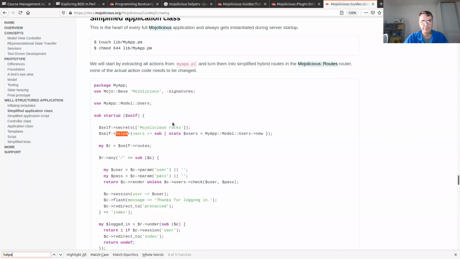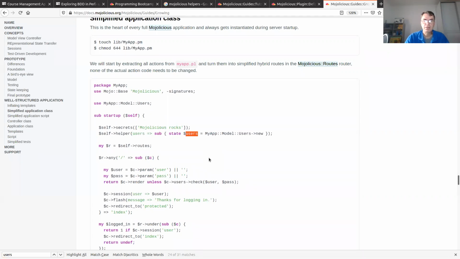So it has a state variable. So we load this, and then every time we call the user whatever here later. So users here. This one, right? Right. This will return that object here.